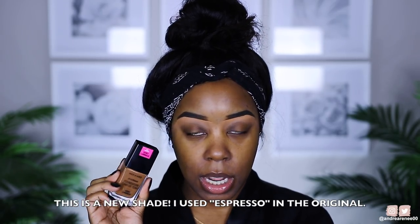Now we have our brows cleaned up. I don't know how I feel about this primer yet because it didn't dry down too matte like I thought it would — it could be because of the moisturizer. There's one drugstore primer that hands down is the best mattifying primer, which is the Rimmel London Stay Matte. No matter what moisturizer I put on my skin, that one still dries down pretty matte and lasts. It's one of my favorites. But let's go ahead and try the foundation — I got the shade Golden Almond, which I think is the same shade I used in the original.